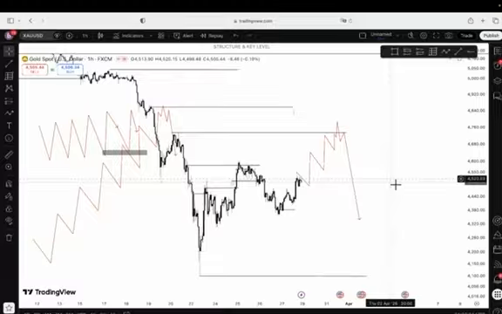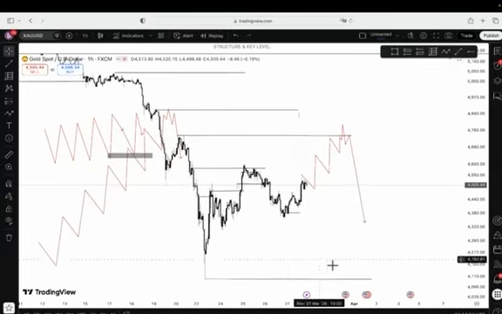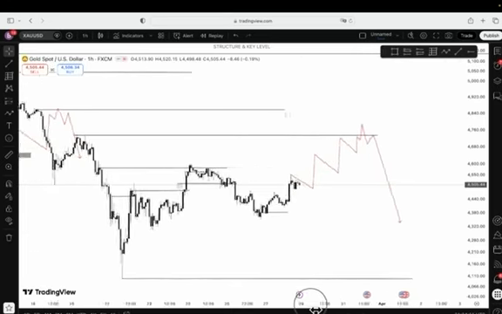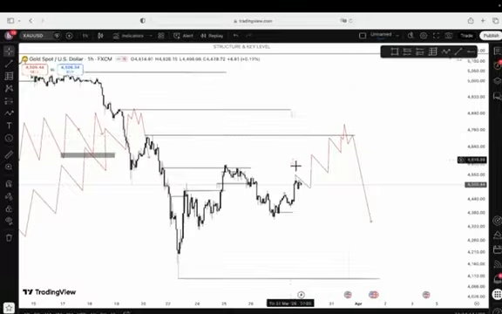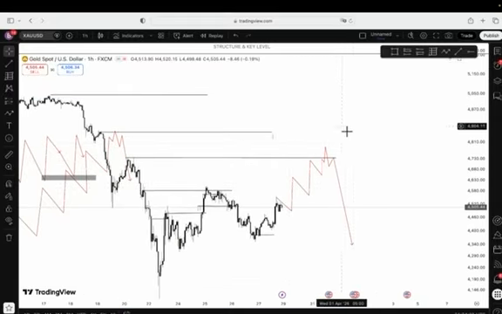If that sell gets invalidated, that buy has an even higher probability. Okay, so those are some points I noted down to explain. This is just my view on gold. We're still bearish regardless, so we just have to see good sells for the week. But if we don't see sells, how do we know we are not seeing sells? Just this to get taken out and then price goes above it.